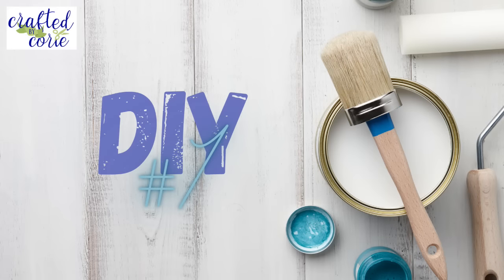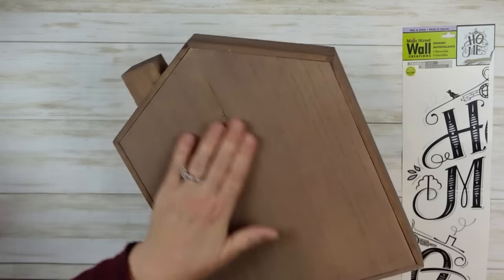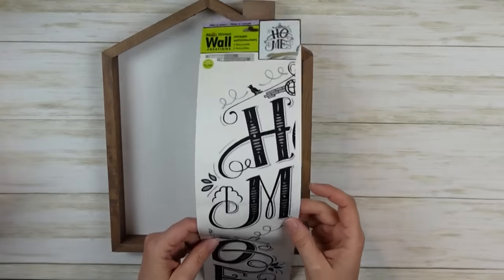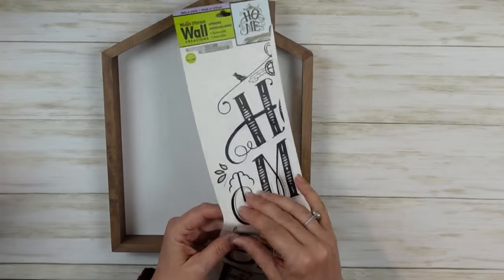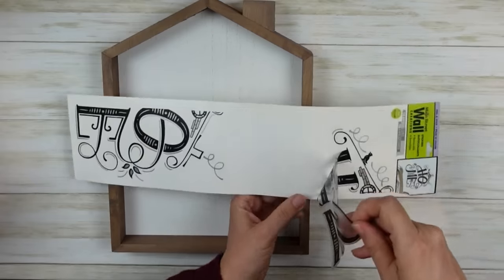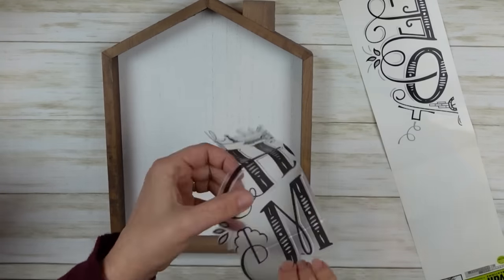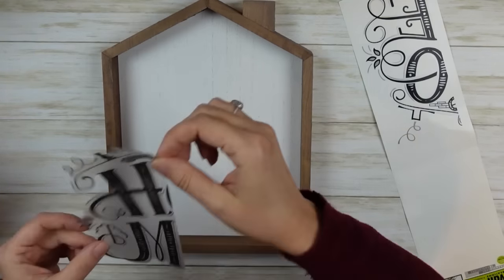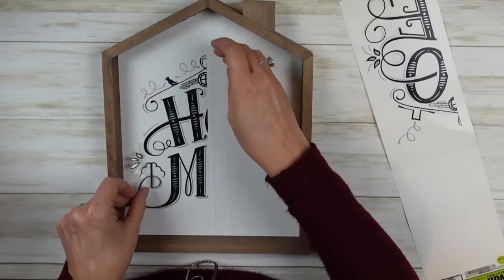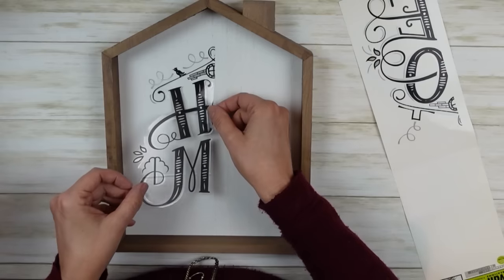DIY number one. All right, this is a form from Chalk Couture that I've had in my stash for a while, but you could use any kind of piece of wood. And I've got my Dollar Tree decal here. This is a wall decal. It is removable. And this is going to be like a 30-second DIY, you guys. It is so simple, but I love it so much.